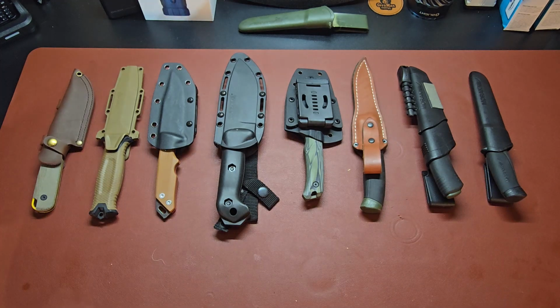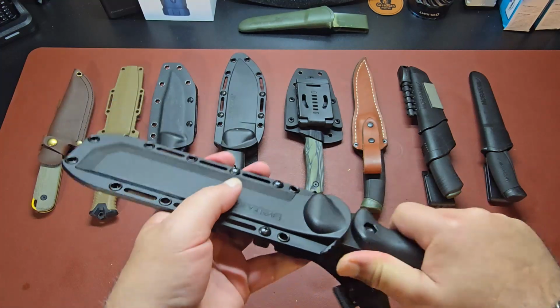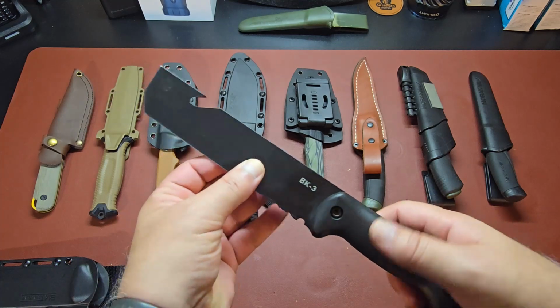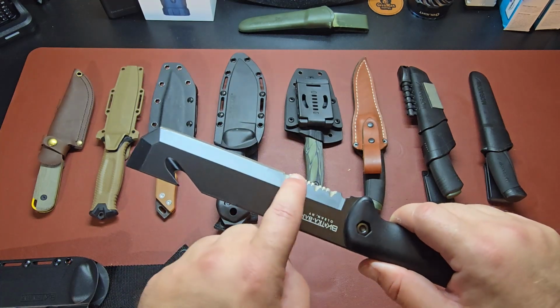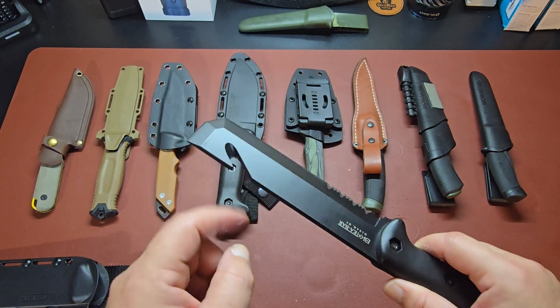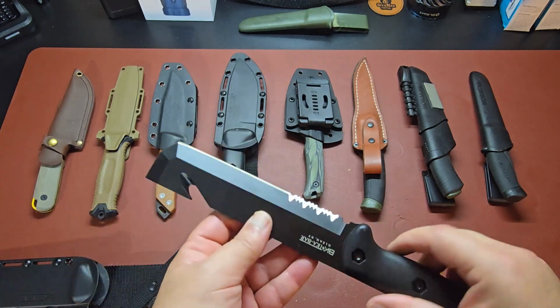And I wanted to show you this knife here. This is by Becker. And this is what I call an urban survival tool. As you can see, this thing is a monster, has a lot of weight on it, and is just good at cutting certain things like cordage and whatnot, wires, fencing, and stuff like that. As you can see, this is a very weird looking blade. It also has this kind of hook there. Everything serves a purpose on this knife.